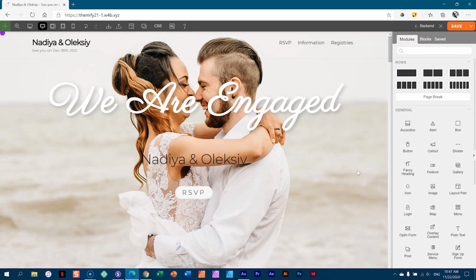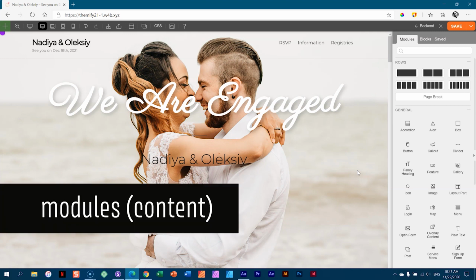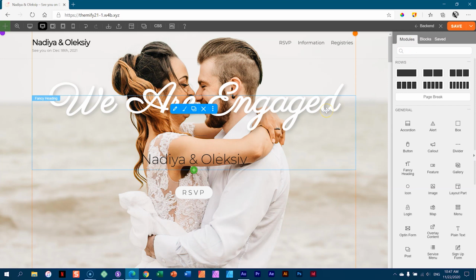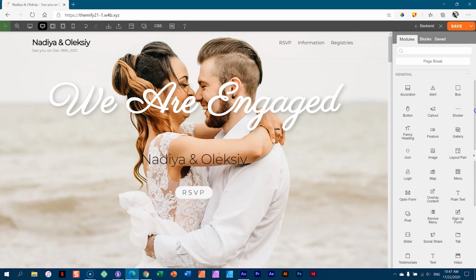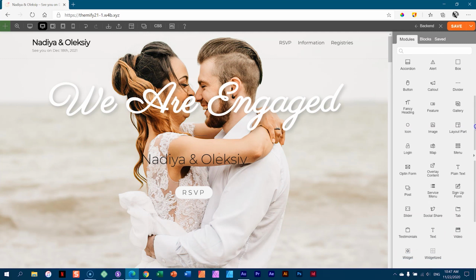Before we finish off, let's have a look at a few other functions that you will find typically in Themify. Talk about the modules, and the modules are all these that you can add as content. We have rows and we have a page break module, which is very interesting. We'll do that in the Themify complete tutorial. Under this, here are all the modules that you can bring in that create your content for you.